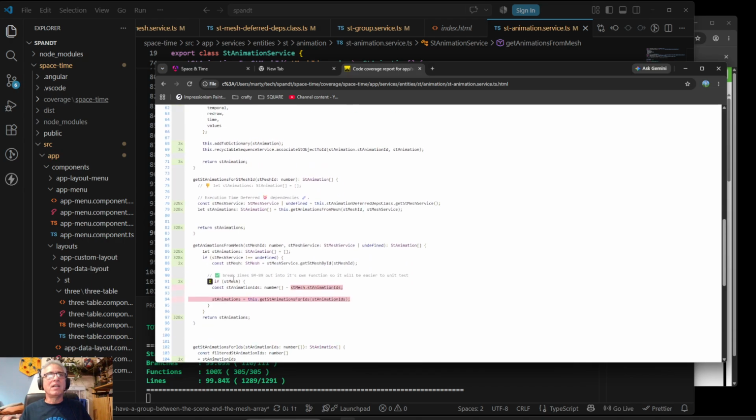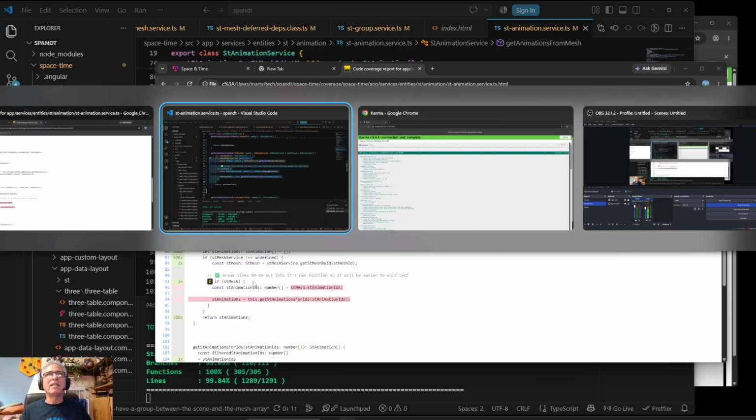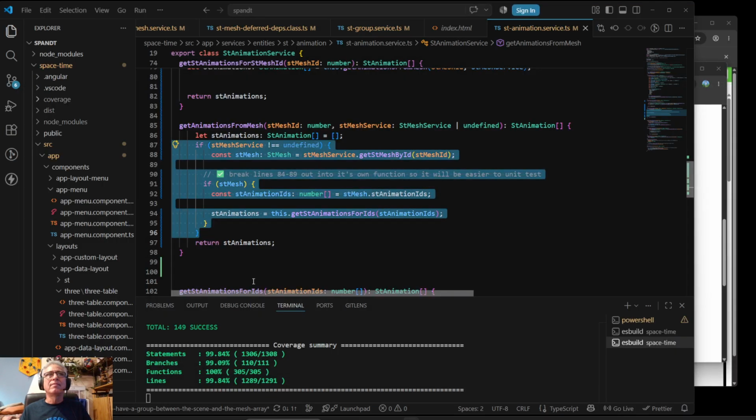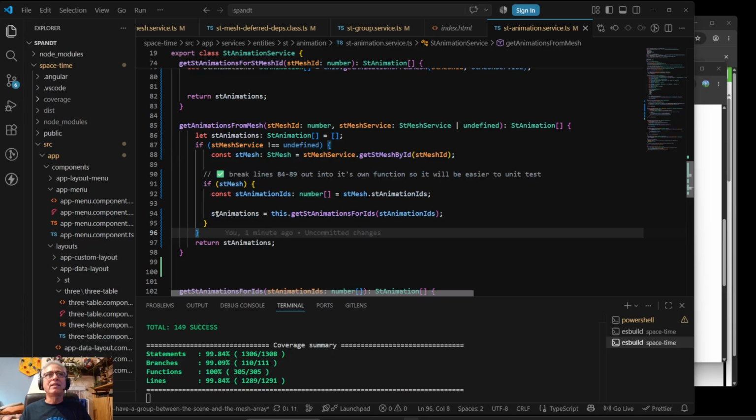All right, so now we have this, and really all this is doing is checking to see that the mesh is defined. And this is why it has to be a let. So basically we want to cut all of this stuff out into its own thing.